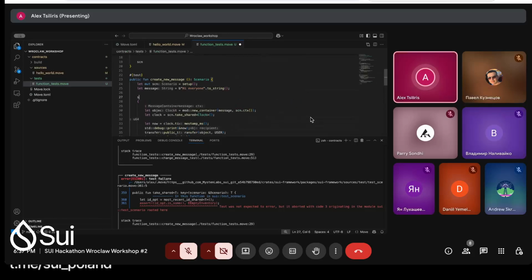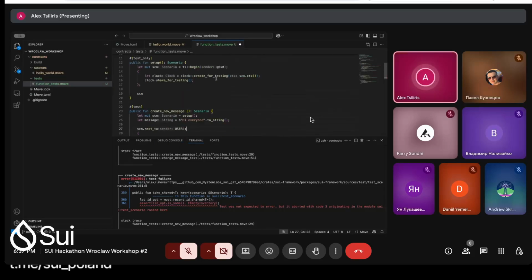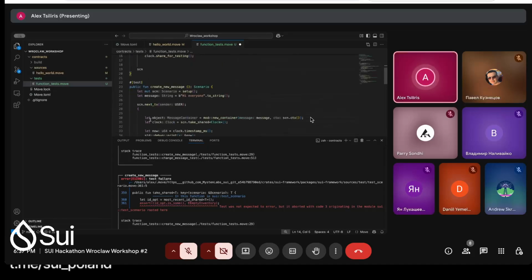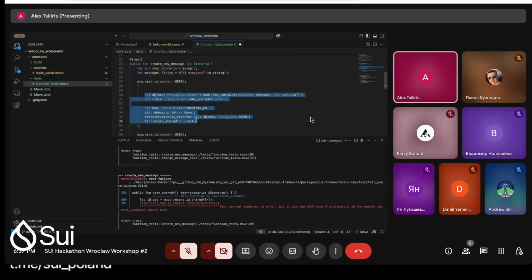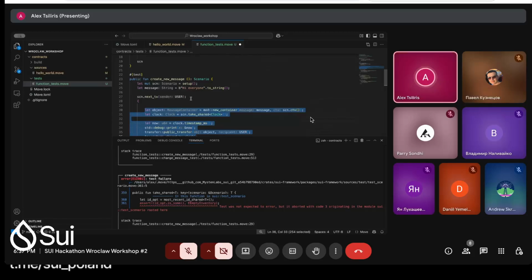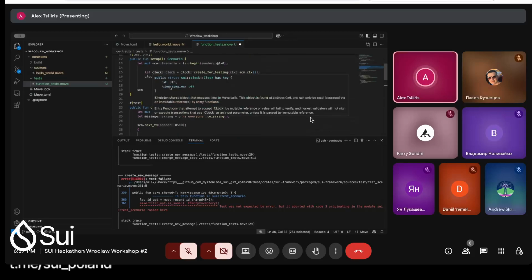Yeah, it's telling me that there's no clock because I need the new transaction over here. So you have to do this next transaction every time, because over here this is one transaction, but these blocks are just for me for readability. This called block is not really necessary. It would work without. So if I don't put a new transaction, the next things will be in the same transaction as this one. In this transaction the clock was created and shared, but in the same transaction you cannot access it. So it has to go to the next transaction in order for you to be able to access it.